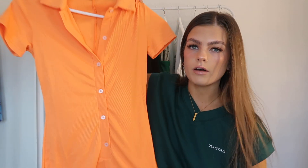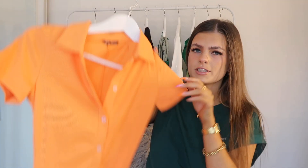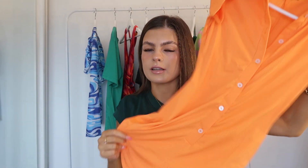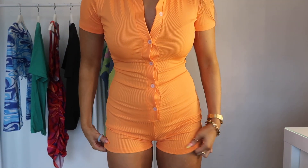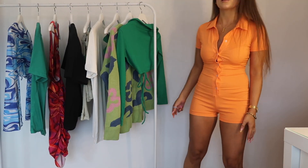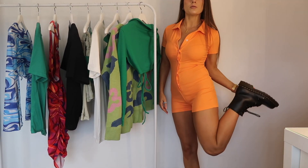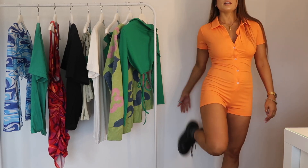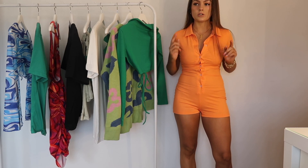I'm going to try on my first piece which I think I'm going to go for this orange playsuit. I don't know which way I'm going to style it because it's obviously going to be really cold — maybe with a long jacket and maybe a pair of boots or a pair of loafers. Okay so this is just kind of an up close of it. I do like it, obviously not as much for the winter. I just paired it with my Doc Martins.